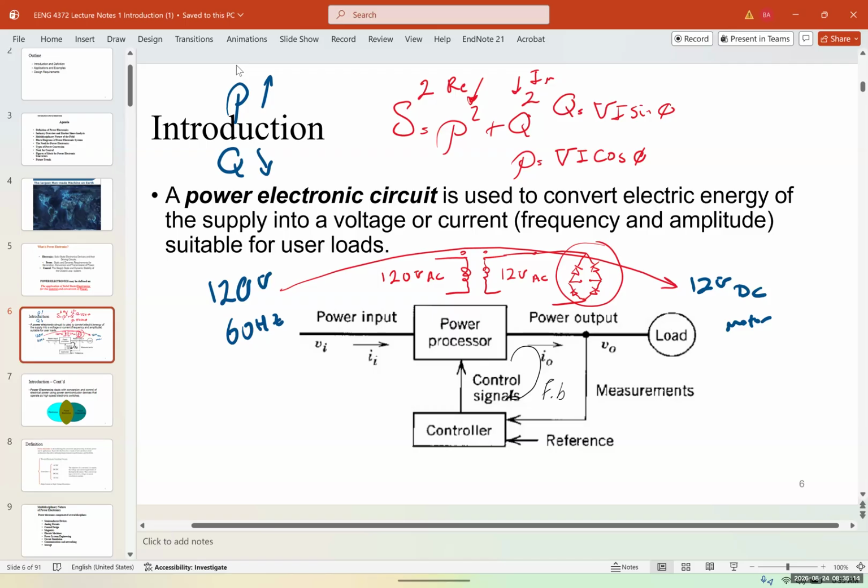Some power electronic conversions require feedback, like when you have an inverter. Most times you need that. Some of them, like a rectifier, or a buck or a boost converter, don't necessarily. If it's a fixed output, you don't need it. But if you want to change the input and adjust that, then you definitely need it.